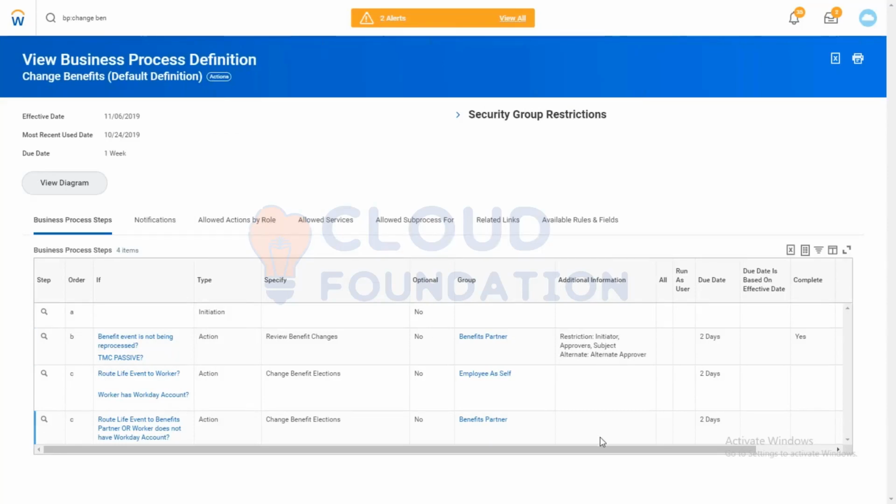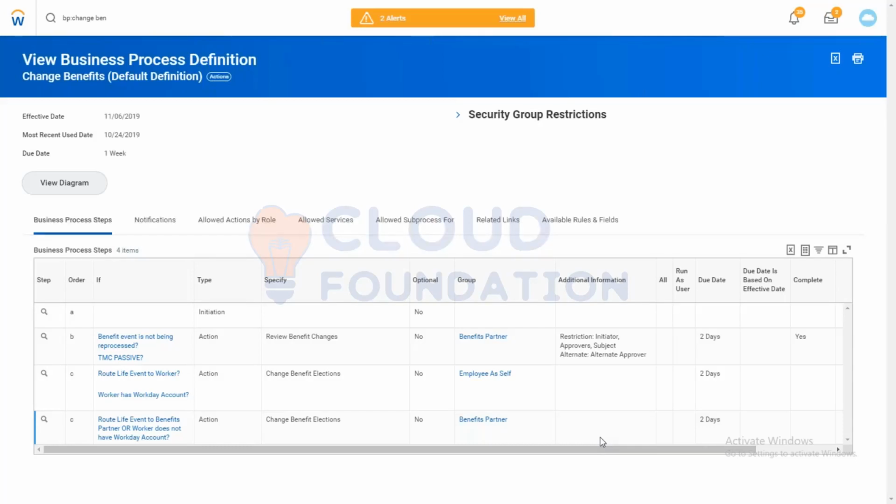So who should receive the step? Benefit partner or employee? The employee has to receive the step, correct? The employee has to receive the step to enroll into the plan.